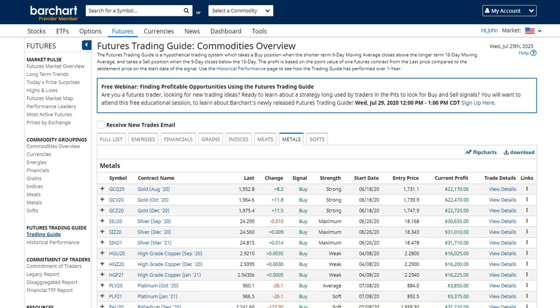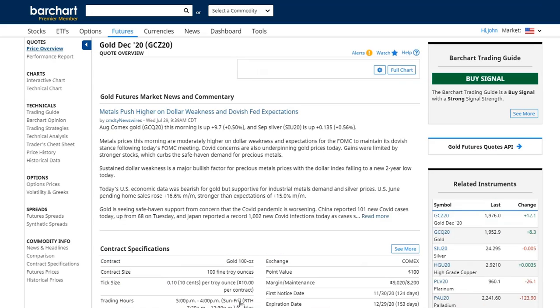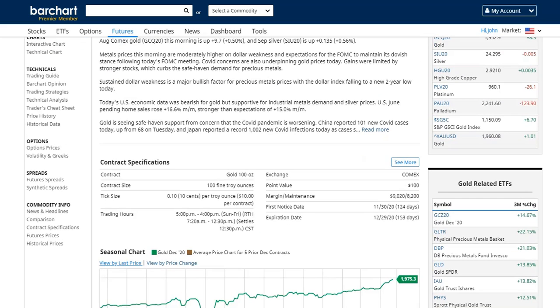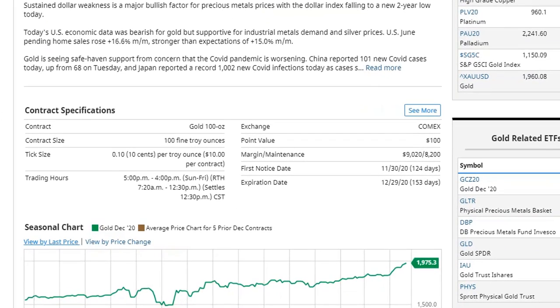Exactly. So we want to make sure that whatever forward contract we pick, I'm clicking on the contract specific, that the average length of our trade, 20 days, 30 days, 50 days, 70 days, gives me enough time to take advantage of or appreciate that longer trend. And you can see that my first notice day in the December contract is 124 days away. So if my average length in this market is 30 to 40 days, then there is plenty of time for me to stay in this contract.